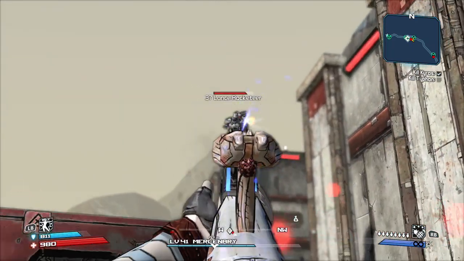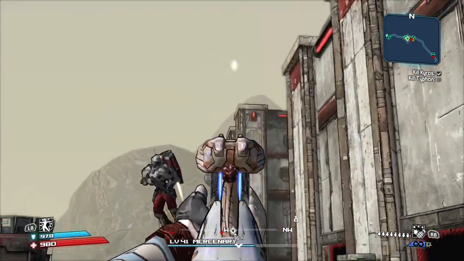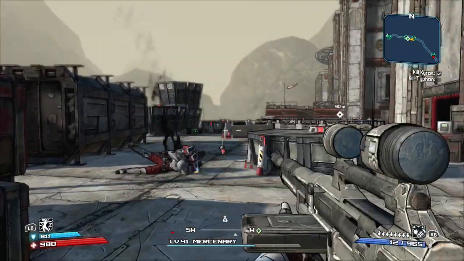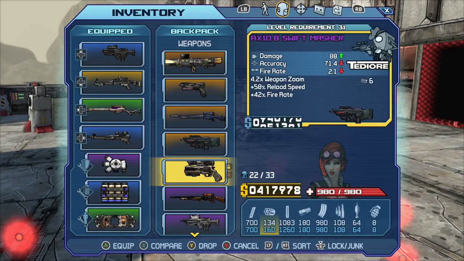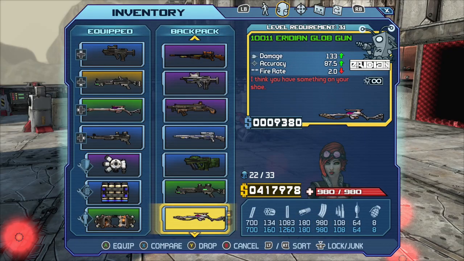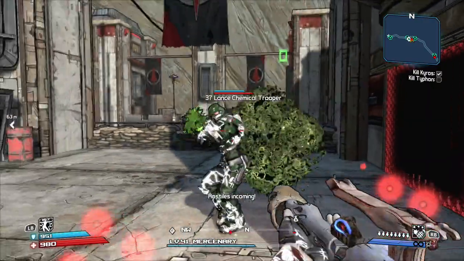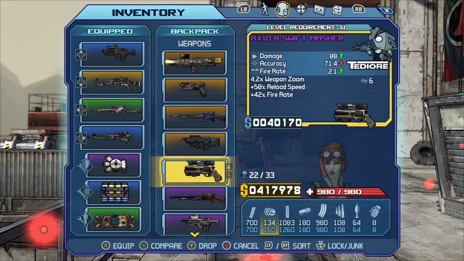You know what? It's not horrible. I don't know why. Oh, energy recharging. It's not horrible. It's not that good either. Let me try the glob gun. Glob gun. Let's see how this turns out. Oh. Incoming! Yeah, that's not that fun.